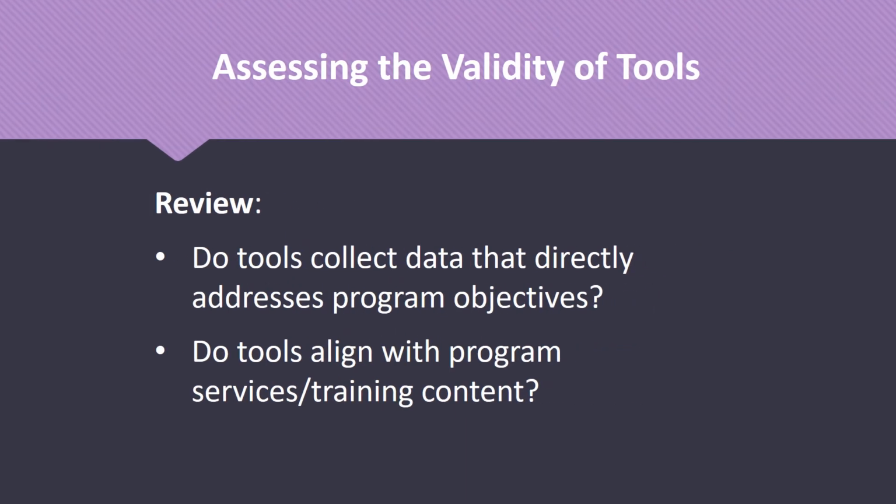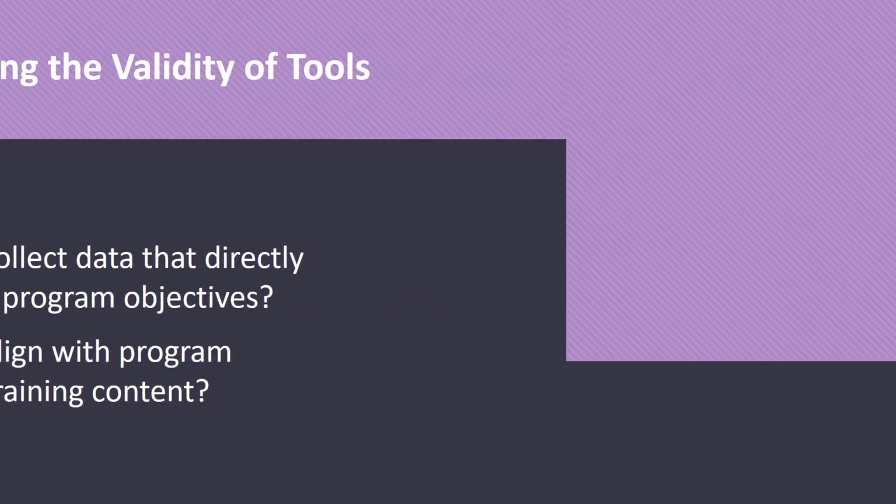To collect high-quality data, the first step is to review your data collection tools and make sure they are designed to collect valid data. Compare the data the tools collect, by looking at the questions you are asking and the numbers you are counting, to your program's objective, and to the content of services provided. Do the tools directly address the objectives? Do they align with the content? If they do, then the tools are valid. If not, this means that using them will lead to data that is not high quality, and therefore you will not be able to draw accurate conclusions about your progress towards meeting your program's objectives.